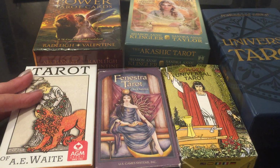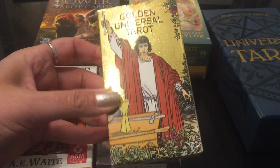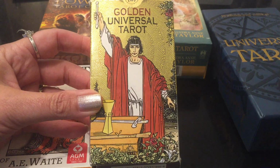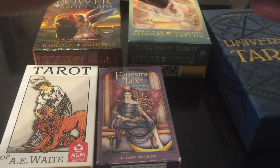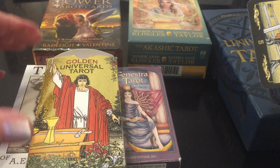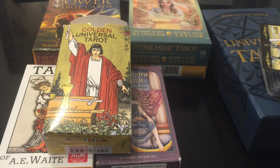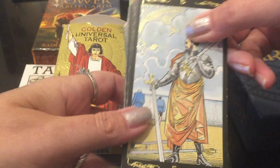Okay, the next one that I do, this one was really special. I know I'm jumping around, but this Golden Universal Tarot made me fall in love with the Rider-Waite. And this is what came up recently, that I didn't really gravitate to Rider-Waite. I've grown to love it. I like the symbolism in it, but I'm a very intuitive reader, and I'm sure a lot of people watching this channel are too. It's like the cards are helping you tap in, and then you're getting your messages. I don't know, the Rider-Waite wasn't pretty, but look at this.